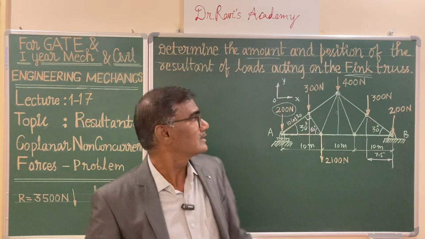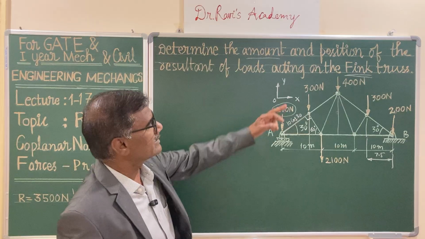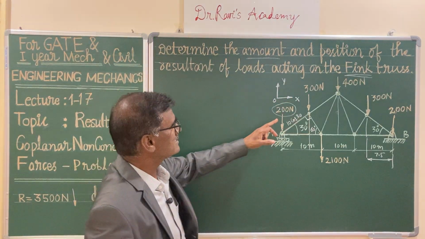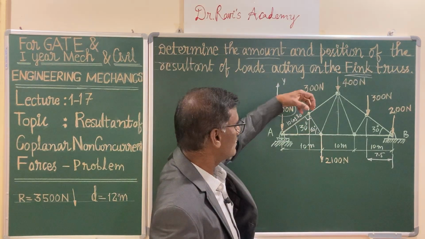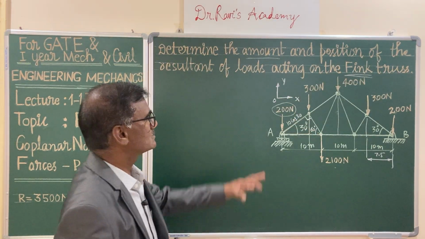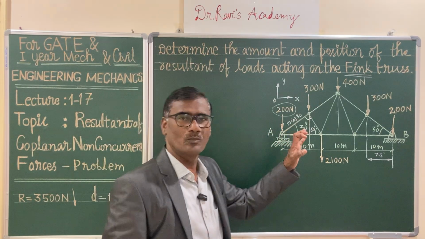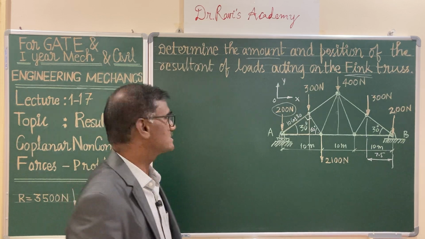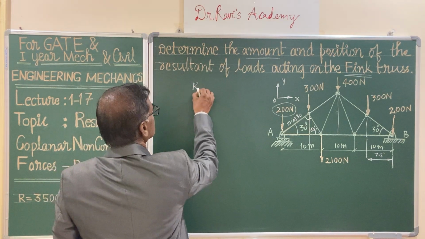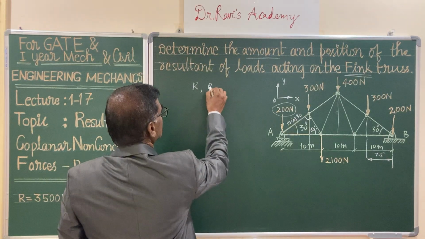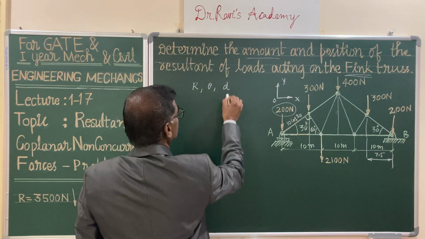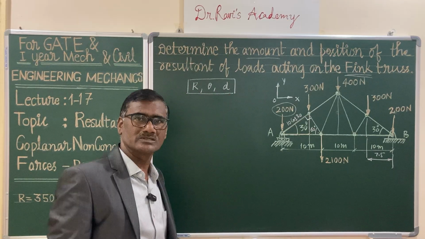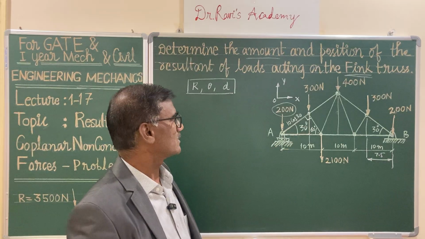And in this problem, let us look at a truss that is given. The name of the truss is a Fink truss, and the number of loads is 6. It is subjected to 6 loads, all acting vertically downwards only. So this constitutes coplanar non-concurrent forces, and usually in coplanar non-concurrent forces, the procedure is you will be evaluating the resultant magnitude and the direction as well as the position of the resultant force with respect to a reference point. So these are the three parameters you are supposed to determine in this particular problem.